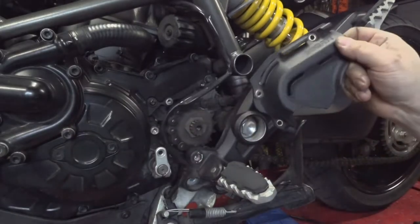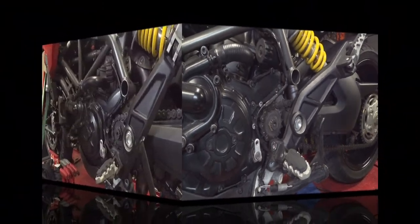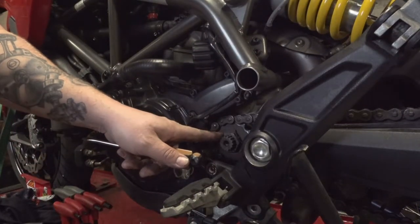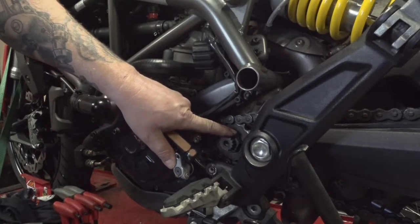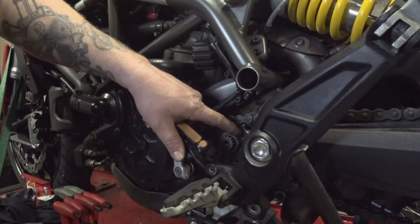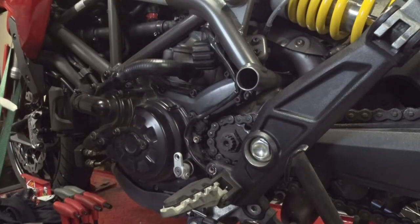Pull this cover right off of there. Set this to the side in a safe location. So before we can remove the nut that holds the front sprocket on, there's a washer that's behind this, and it gets bent over, if you can see it here. That little bend over of the washer helps hold the nut in place. Works kind of like a retaining clip.